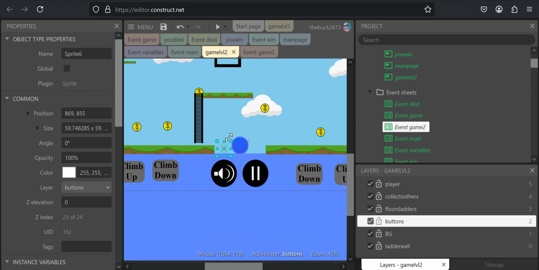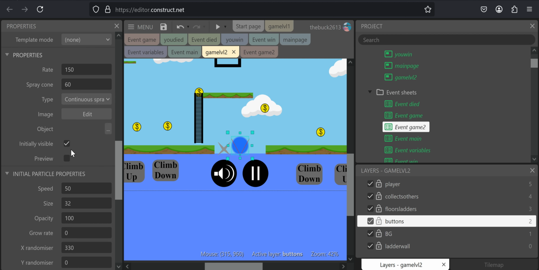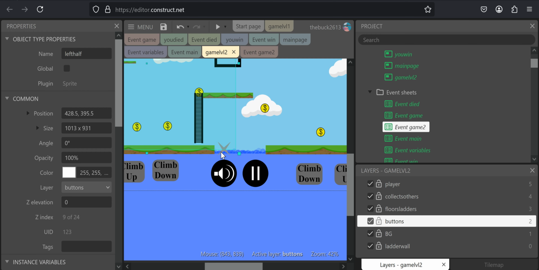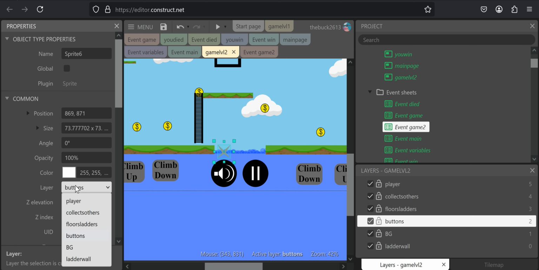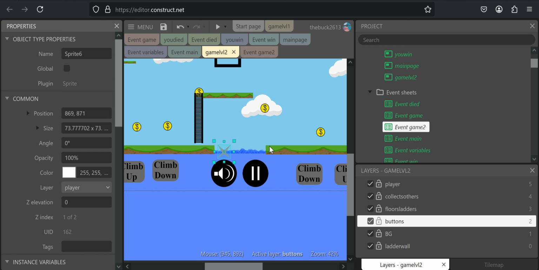Alright, now we're going to scale this down. Say something like that. And let's get this preview going again. There you go. Now I'll be able to do this a little bit easier.